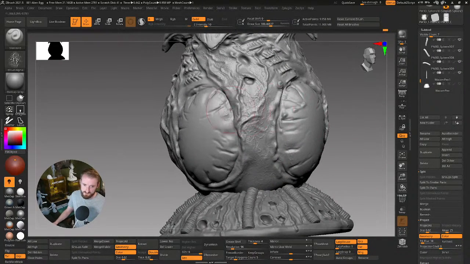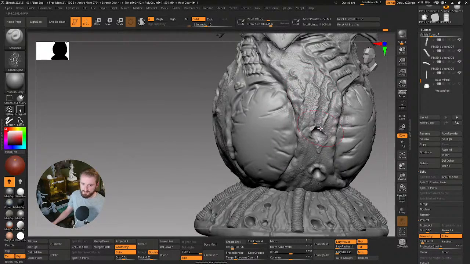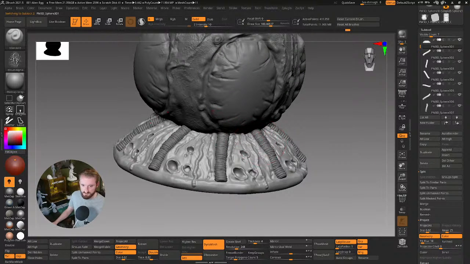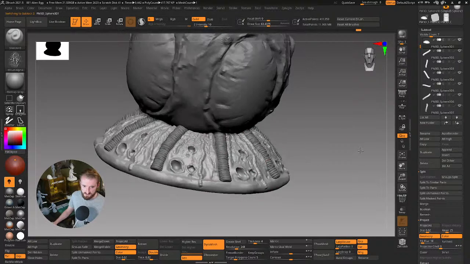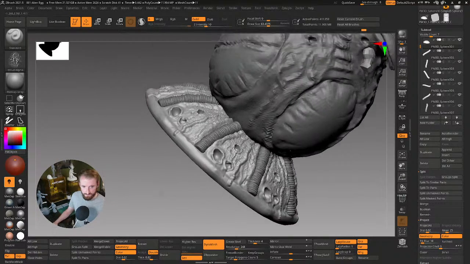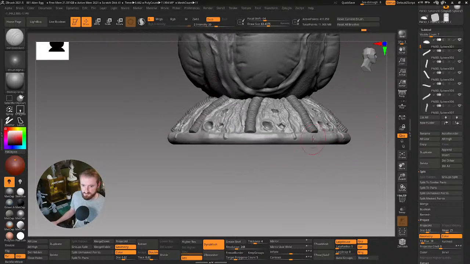I like how they kind of creep into these growths. I don't want them too far in, but I quite like it, it kind of links the two pieces together. The same with the base. I'm gonna have these veins kind of creep in and break up the surface of the base here as well. I'm quite symmetrical with that base, which I don't like, but we're going to go with it.